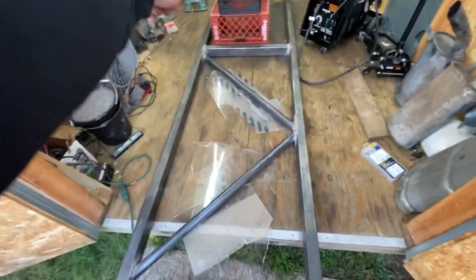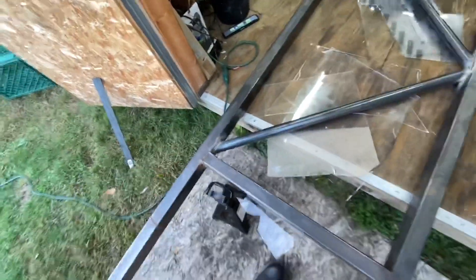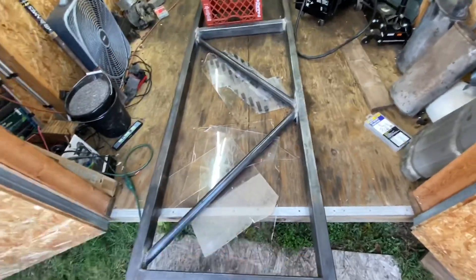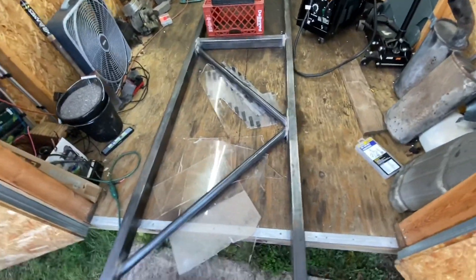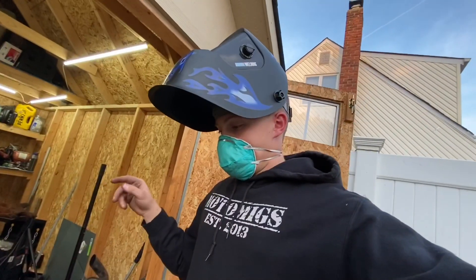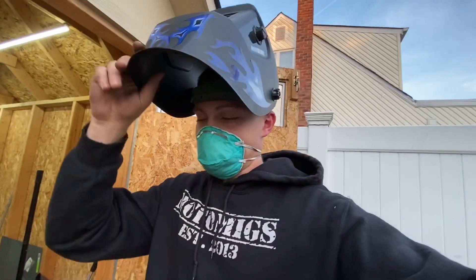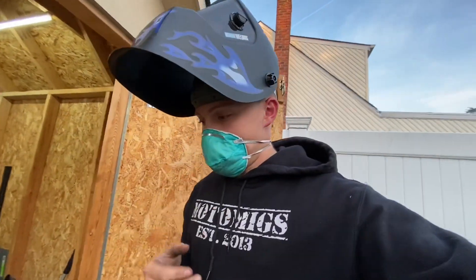Alright guys, I just got as far as I could go while it's on this side — all welded up. It definitely looks pretty good and I'm really happy I was able to get it basically perfectly centered between the two cross members. Definitely looking really good. What I'm going to do is flip it over and try to clean up some of the rust it got from sitting. It's definitely worse on the other side because that's the side it was lying down on, so the moisture got over there, but as long as I clean it up with a wire brush and sandpaper we should be pretty good.